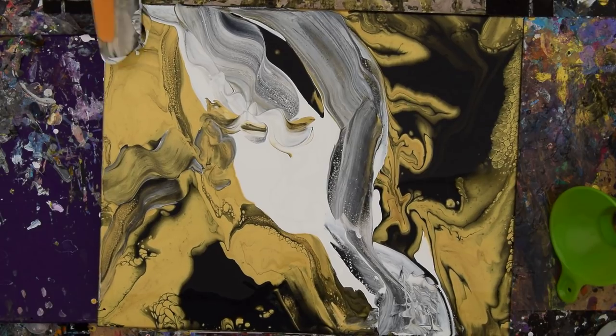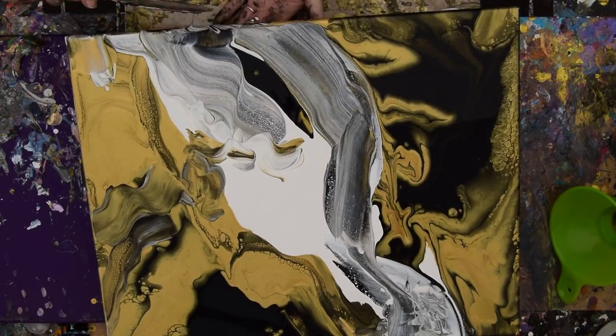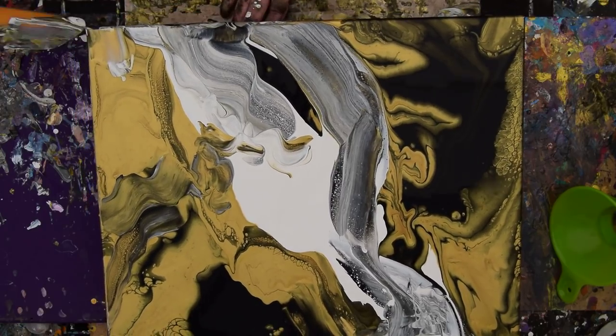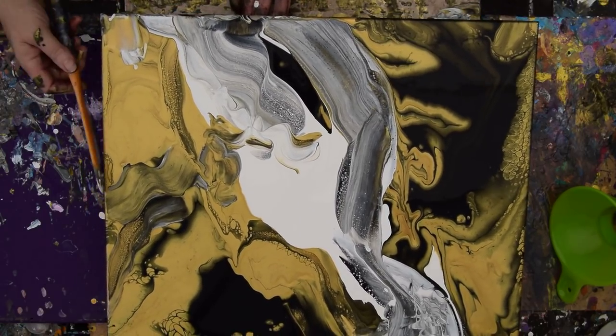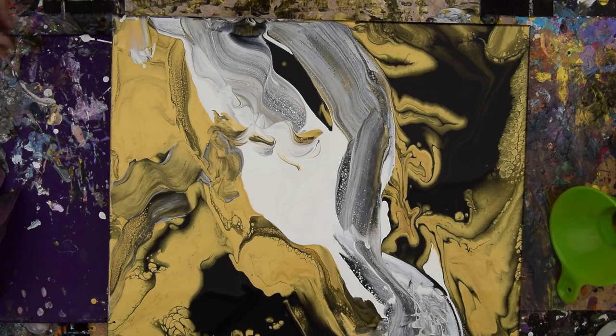So that's all nice, and I'm going to take any paint I have that's extra and let it go down on the edges. You can't go wrong with gold, and black, and white — you really can't. That's going in the bucket, I'm going to wash that off. I might want it again, so I'm going to wipe it off. Always good to keep your spatulas clean if at all possible.